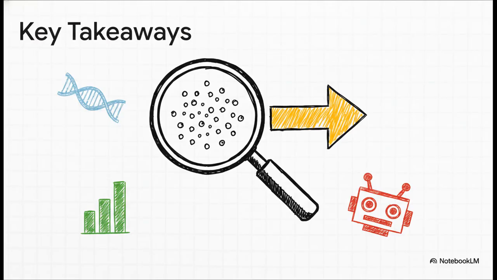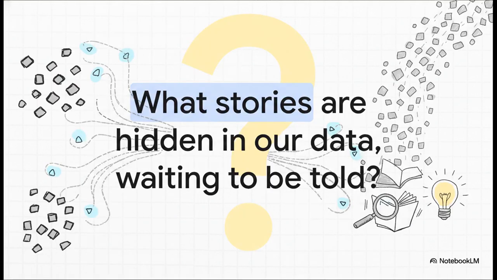So if you walk away with anything today, here are the big takeaways. PCA helps us see the patterns hidden deep inside complex data. It does this by reducing tons of variables down into just a few principal components. PC1 is always the most important one. It captures the most variance. And because of this, it's become an absolutely foundational tool in just about every field, from biology to finance to modern machine learning. At the end of the day, PCA is really a storytelling tool. It helps us find the hidden narrative in our data, to find the signal in all the noise.